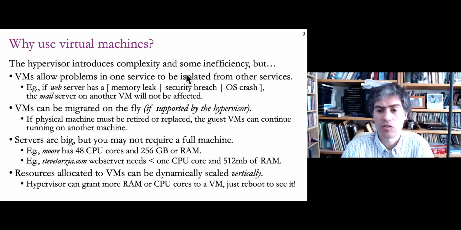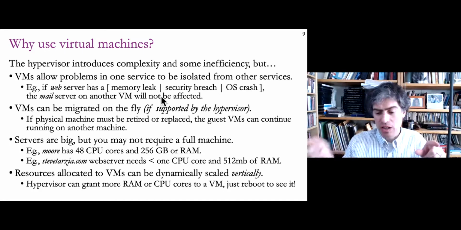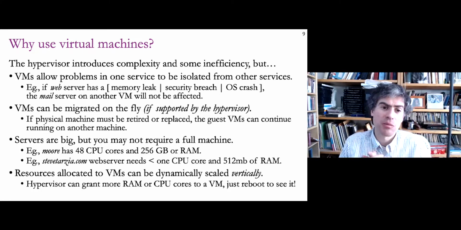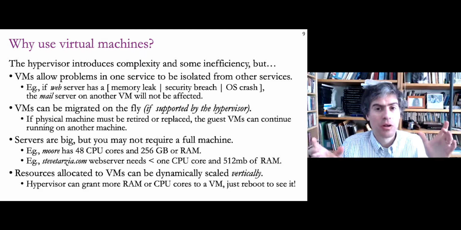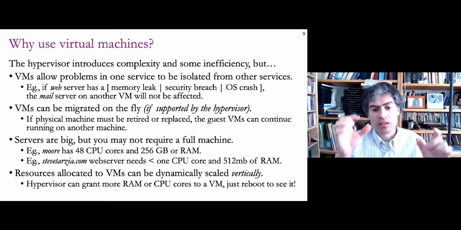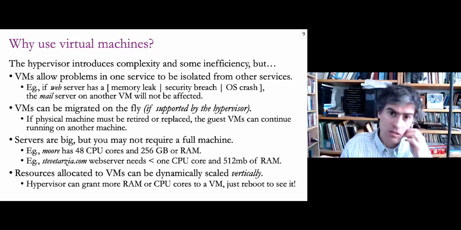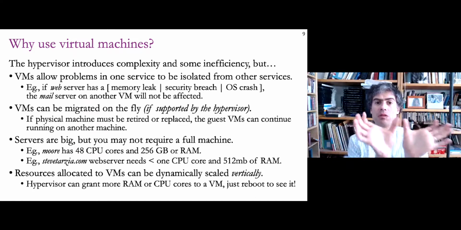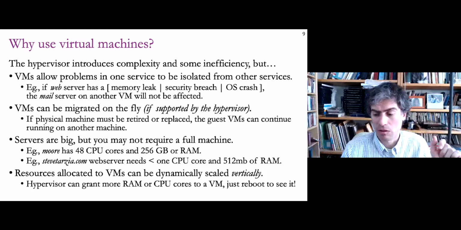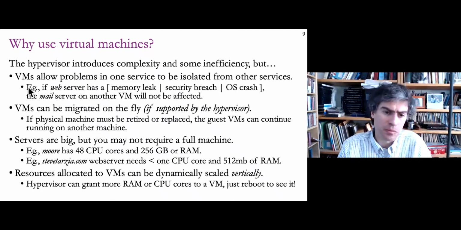Because there's a translation that happens between the instructions that run in the virtual machine and the instructions that happen on the physical machine. For example, memory address ranges have to be translated. Let's say you have 3 different virtual machines. When each of them reads from memory location 0, those correspond to different locations in physical memory, because the physical memory has been split up into 3 regions and assigned to the 3 different virtual machines.